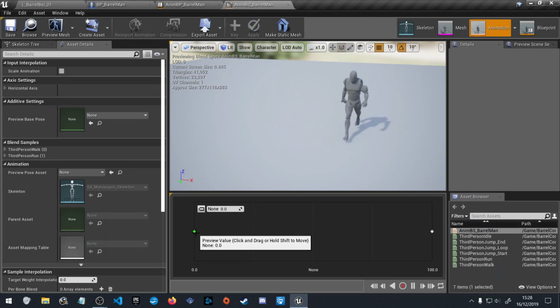Utilizing the running blend space. Speed. So here it's not slower. Do we need a third? Do we need the idle? No, we need that at the first division. Okay, I'm an idiot.